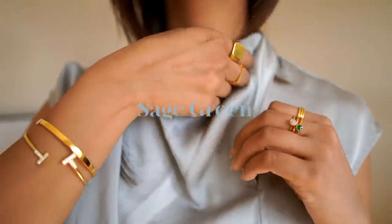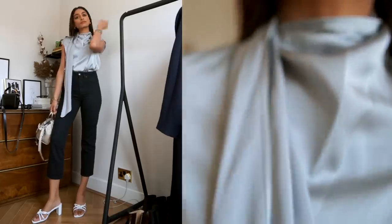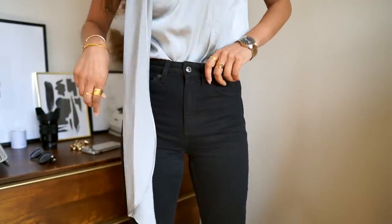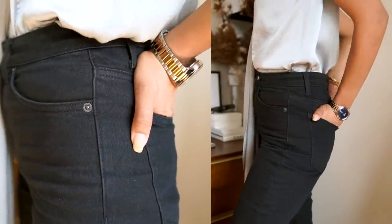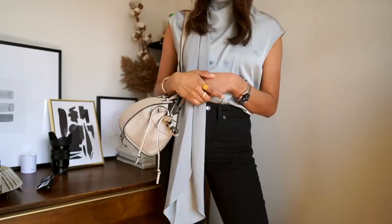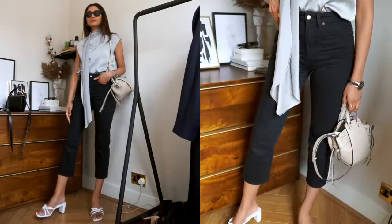This color I absolutely adore is sage green, which has been quite a big piece this season. Pastel tones generally are really perfect for spring — it's a really delicate and beautiful color. Paired with some jeans and a nice statement shoe, it's a great casual way to introduce a spring trend. This top is from Mango, with a lovely silky fabric. It's quite sophisticated, definitely a little bit work-appropriate too, and it's a perfect way to make your work wardrobe a little bit more fun and on trend.